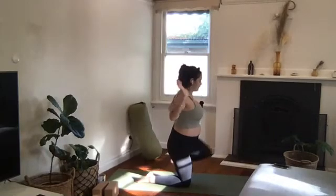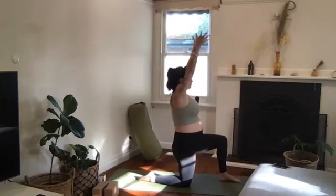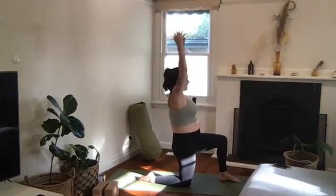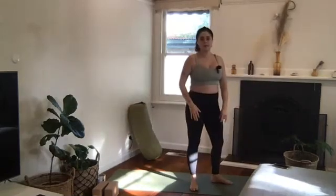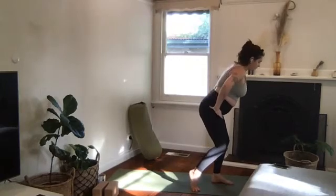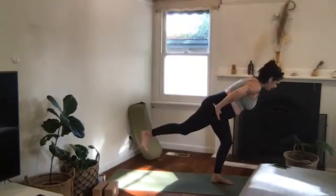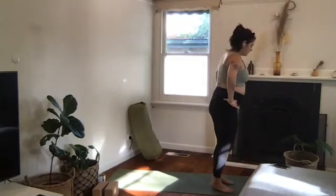Step the left foot forward. Arms reach back up to the sky. Now arms and back foot at the same time, warrior 3. Press up. Airplane pose. We're going to feel that right hip rolling in, our front knee bending deep. So our hips can stay as neutral as they can for stability in our spine.